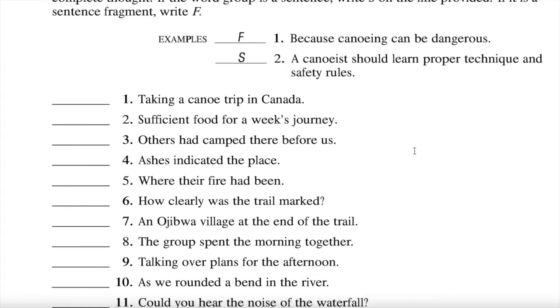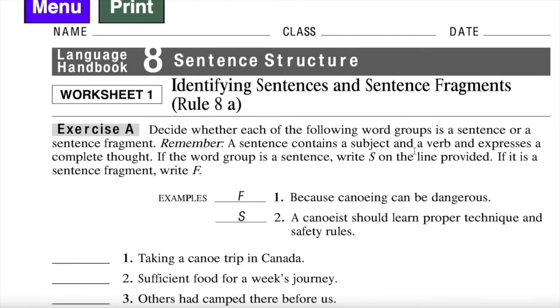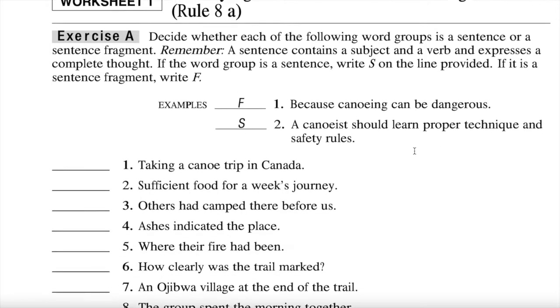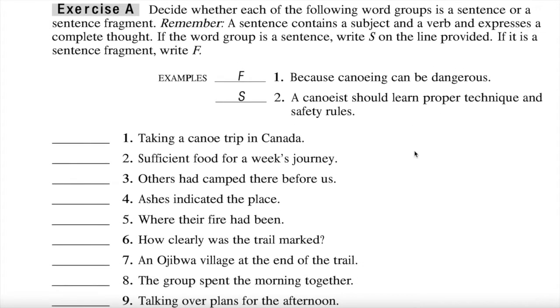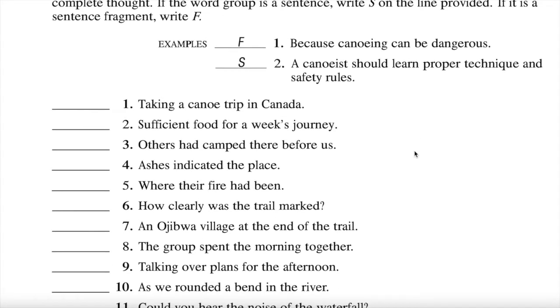Do you have that worksheet in front of you? It says sentence structure, identifying sentences and sentence fragments. I think I sent you. Oh yeah, I got it. The first sentence is taking a canoe trip in Canada. Do you see that up there? Yeah. Read that statement for me because I don't know if it's a sentence or not. You're going to tell me.